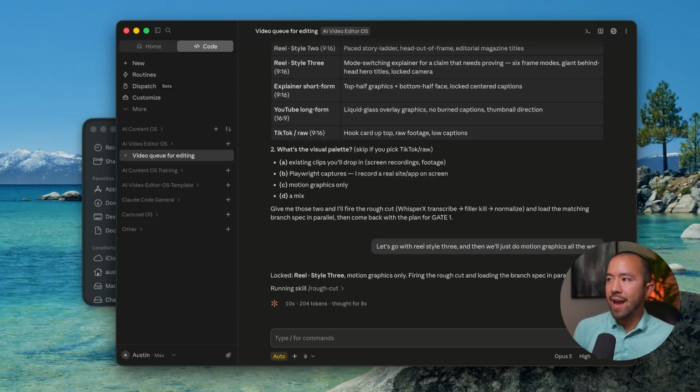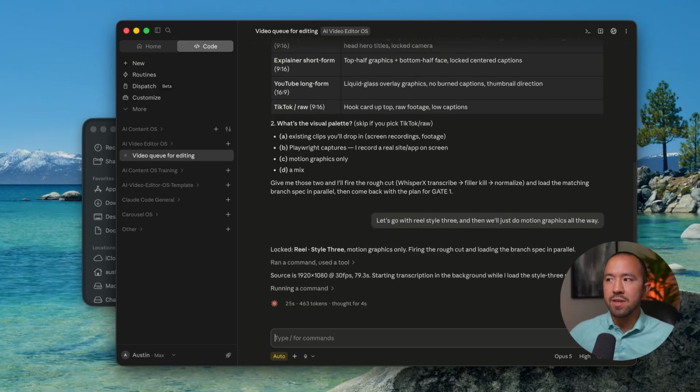Now it has the rough direction of this, and now it's going to do the rough cut. The rough cut is where it's parsing, running this through WhisperX, and going to pull the entire transcript with the timestamps and start finding what are the bad takes, what are the silences that need to be cut out, and it's going to go ahead and run that. So I'll pause here, let it finish running, and then we'll pick back up once it's done.